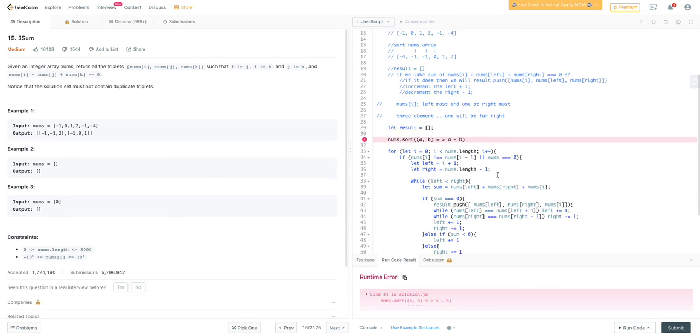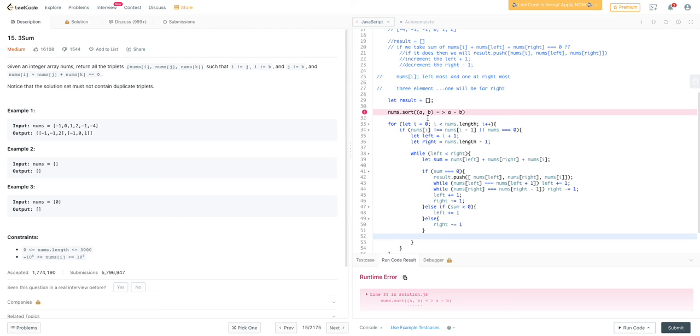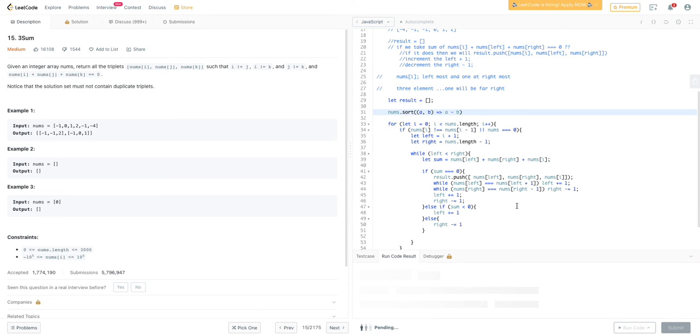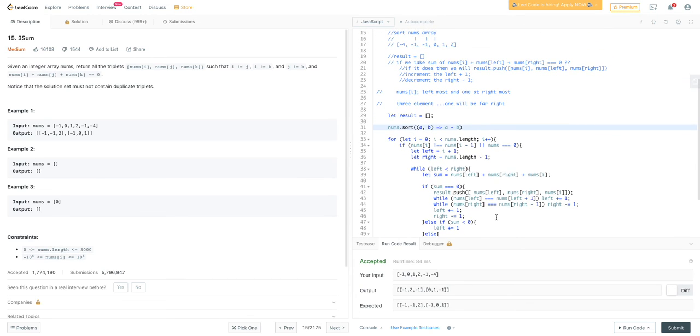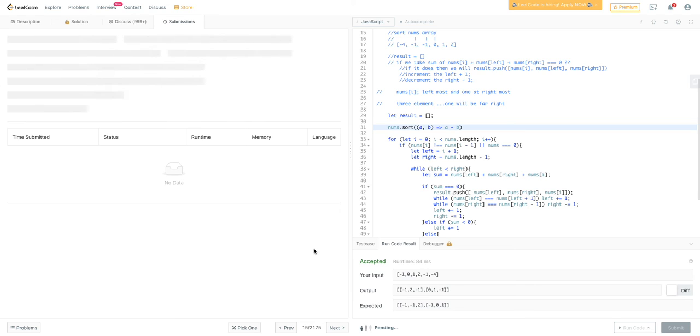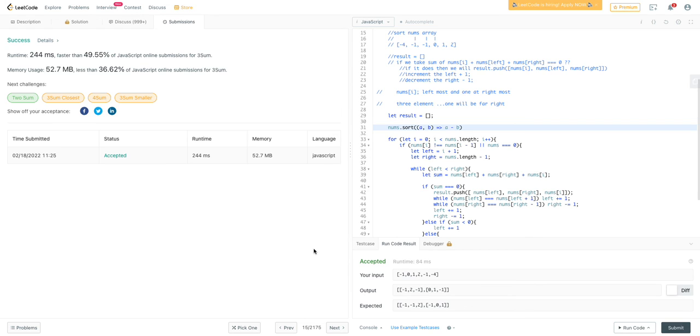Okay, so I'm getting this error. Oh, okay, let's try to do it again. It's accepted, and let's try to submit this code. Okay, so we passed.